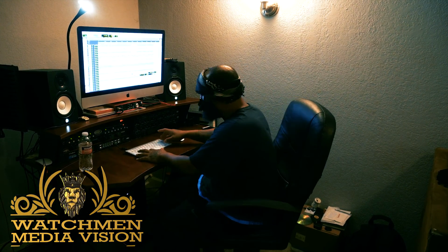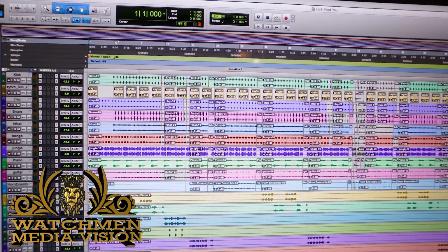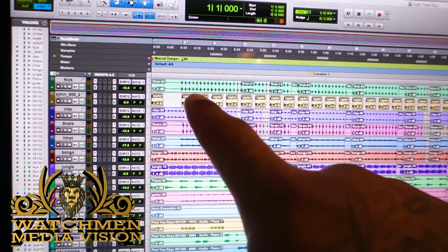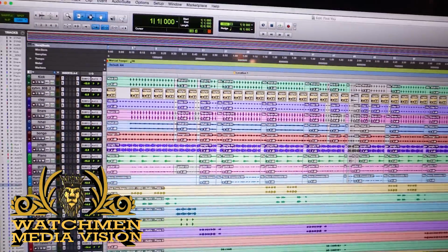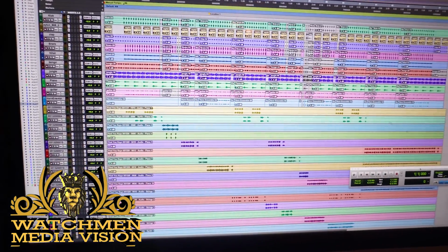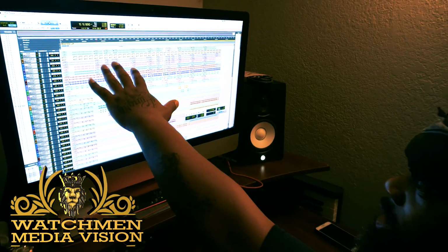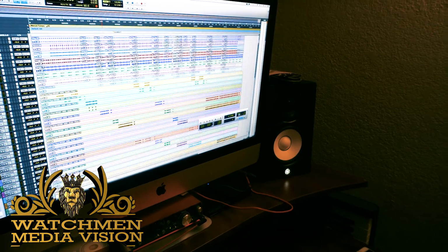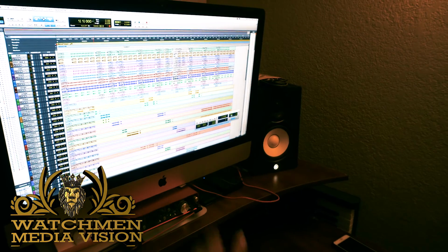And what I mean by that is, if you look here on my screen, you will have absolutely everything tracked out. You will have the kick, the 808, the clap, the snare, the hi-hats, the bongos, or whatever that you have within the beat, the piano, live guitars, you know what I mean? Strings of that nature. I mean, the full complete track out, which will give me everything tracked out in its own original track on how it should be, versus just having a normal two track and just an MP3, which will be just one stereo track.